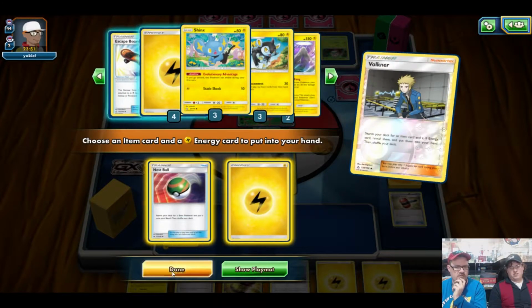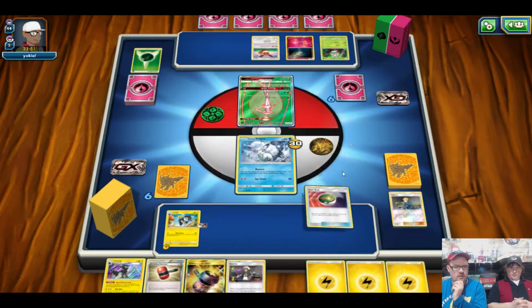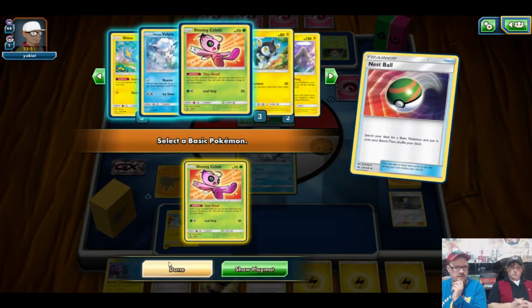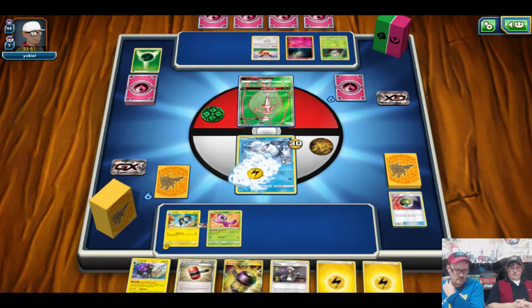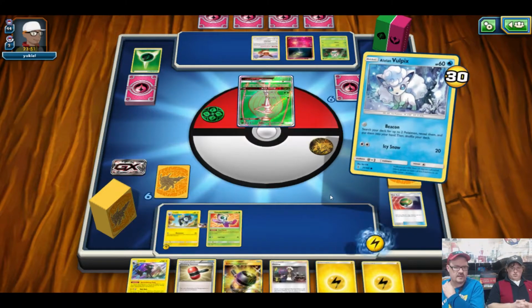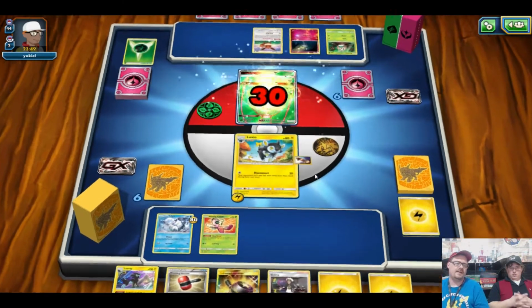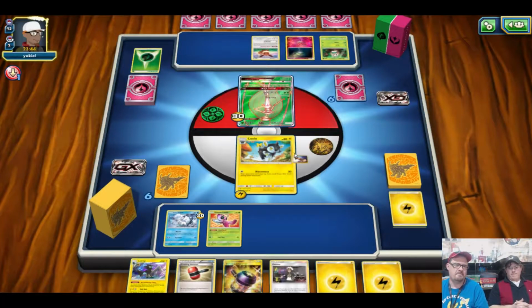Energy. And an Electric Energy. Gives you access to look at your lines in the deck. I'll play the Nest Ball. I'll actually grab out the Celebi because we do have the Luxray in hand. So attach energy. Yep. Attach, retreat, Luxio. 30 damage and they can't play items. If I had the Choice Band, that would be 60. If they're playing Sylveon, that is a possibility of seeing a lot of items, but they can just draw them right out of the deck.